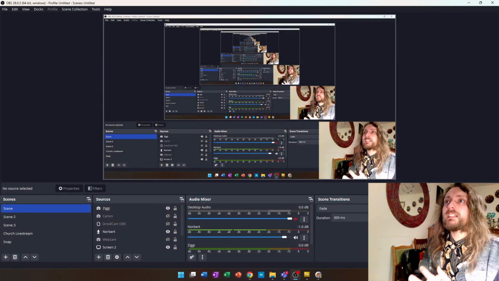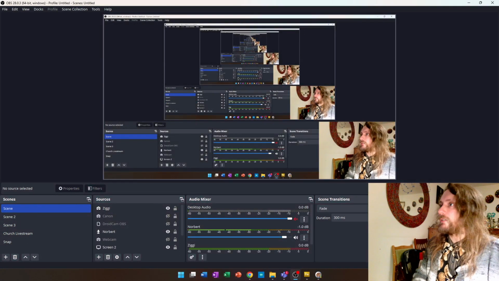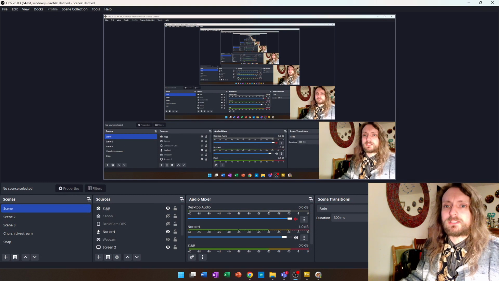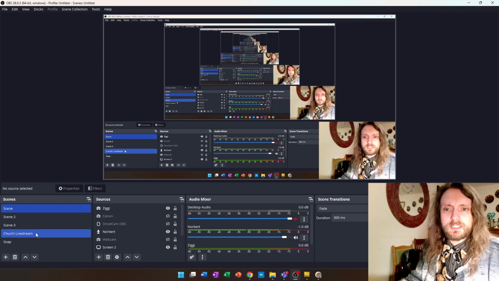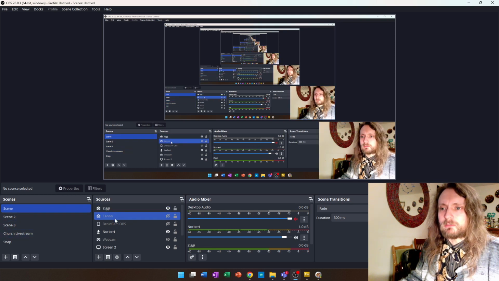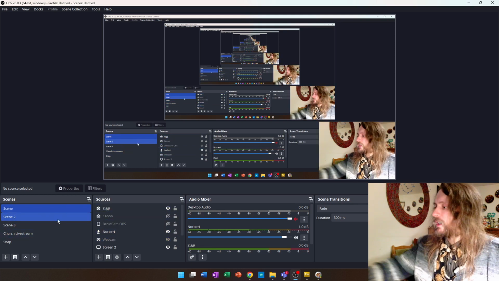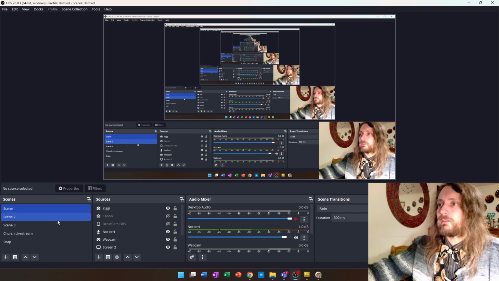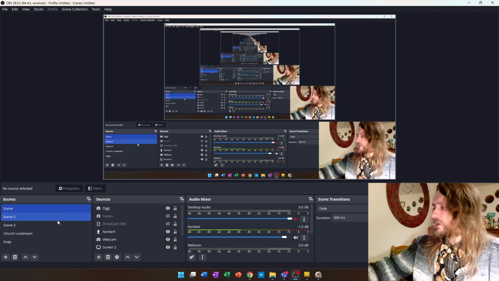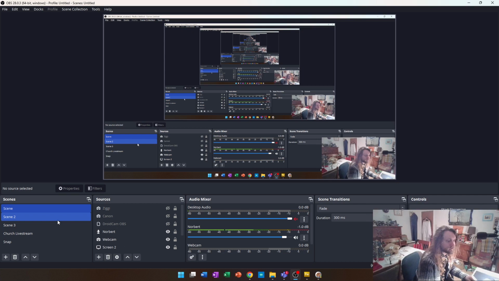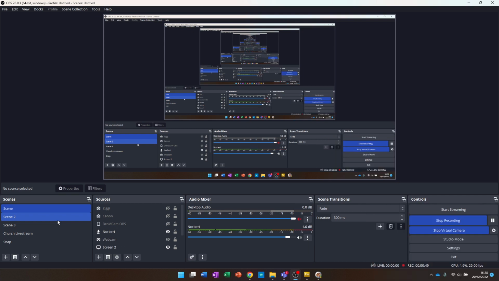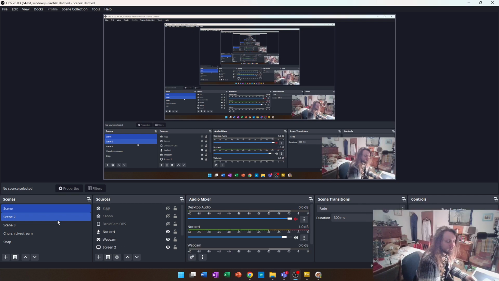So here you can see we've got OBS Studio. There's plenty of videos online about how you set OBS up. I've got a number of scenes defined and a number of sources, so a number of cameras, and I can turn those cameras on and off. So you won't be able to see that until I turn that camera off, and you can see I've got a different camera which I can turn on and off as well.